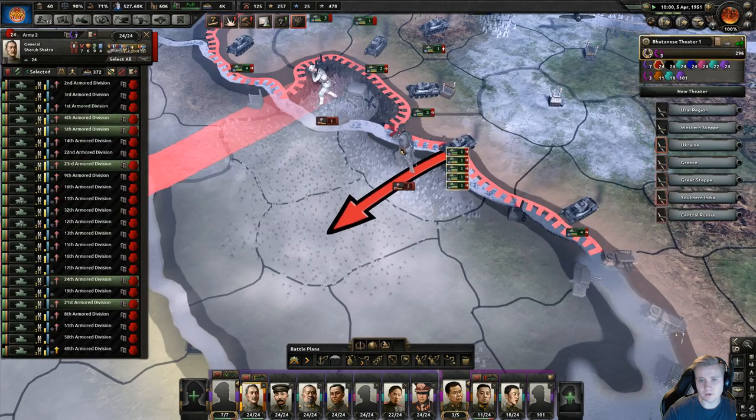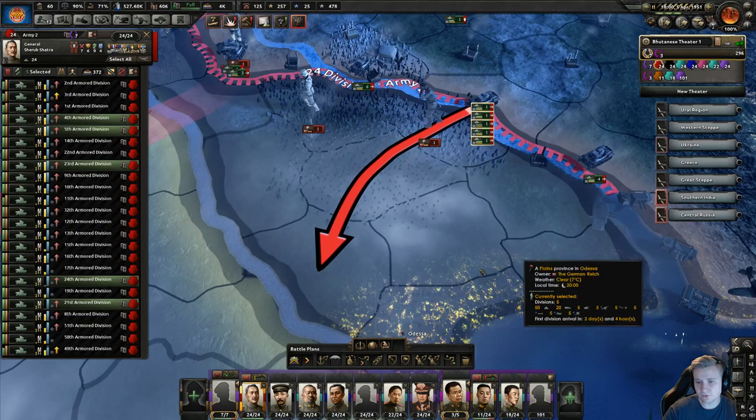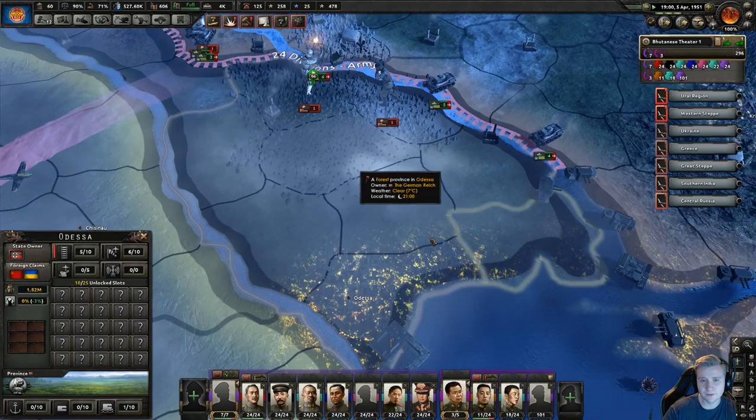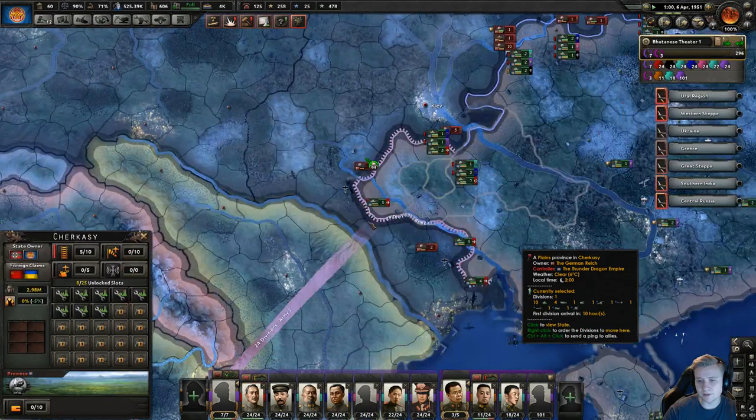Come on. Just get over this goddamn river. Come on. Push in there. Actually, let's do this. And then you're going to go down there. And then one division is going to go and take this. Just break this down. Quicker, quicker. There we go. You guys are just going to expand a bit right here, just to keep them busy, really, while the main force is gonna just get down right here and bring down.